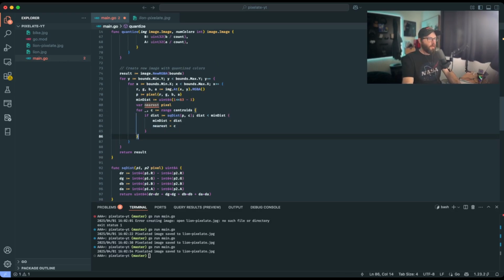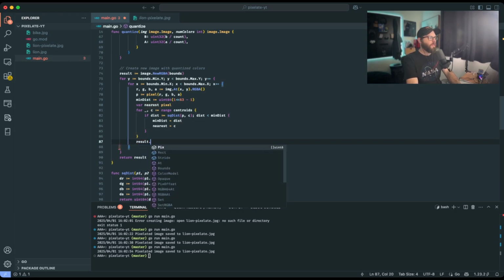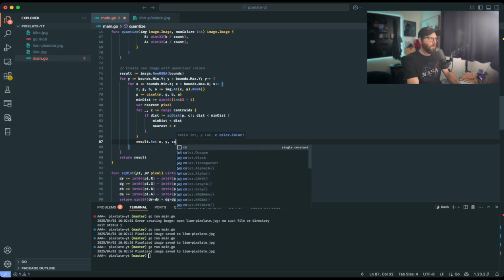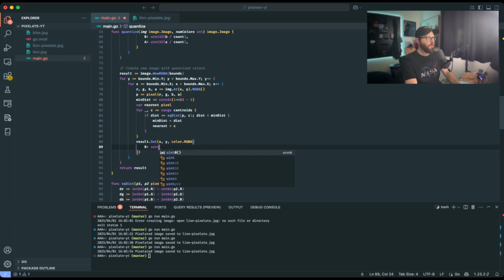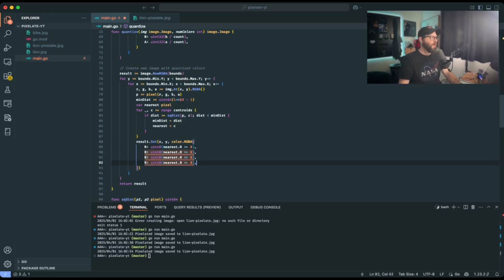Finally, after all that, we can set color RGBA. Okay. So now we're going to be setting our pixel to be the uint8 nearest R8. Drop it down to 8, and then we'll do BGA.